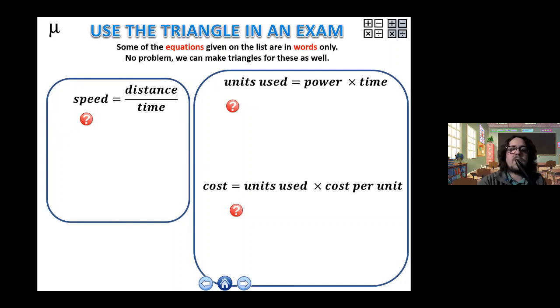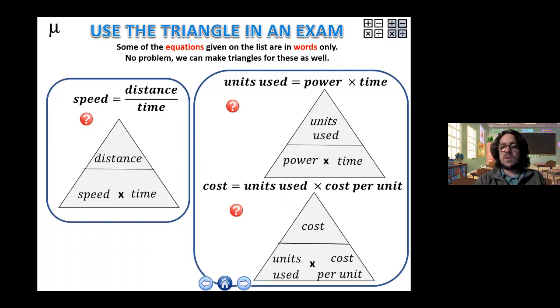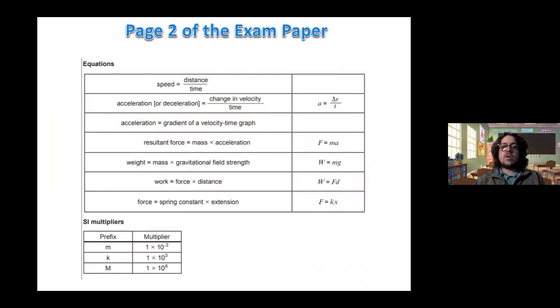Let's have a look then. Some of the formulas that you get, of course, aren't symbols, they've got words. So if you look at page 2, sometimes, instead of V is equal to D over T, you've got speed is equal to distance over time. The principle is exactly the same. It works with words just as it would if we had symbols, okay? No different at all. So this is page 2 of the exam paper, and I was talking about this a lot just now. So get used to looking at this, all right? And in fact, seeing it before you go into the exam is very important so that you're familiar with it.